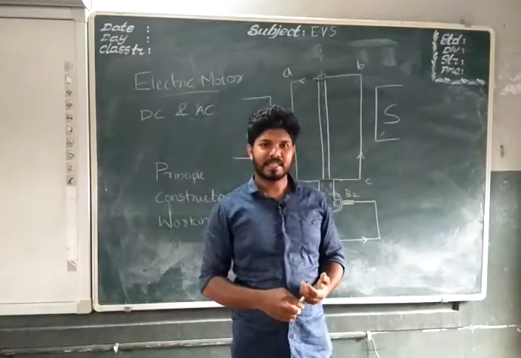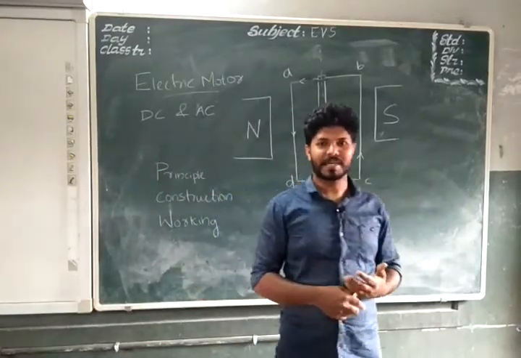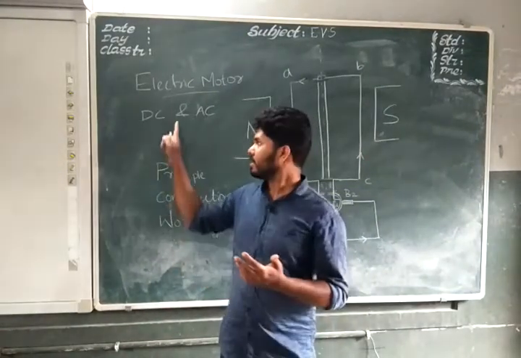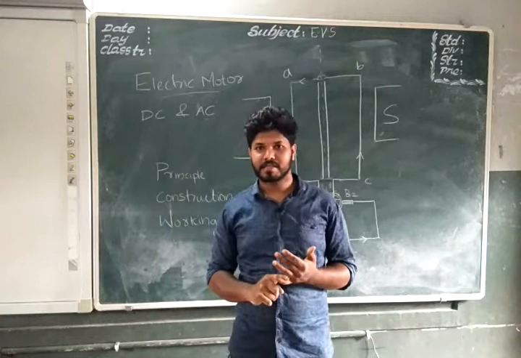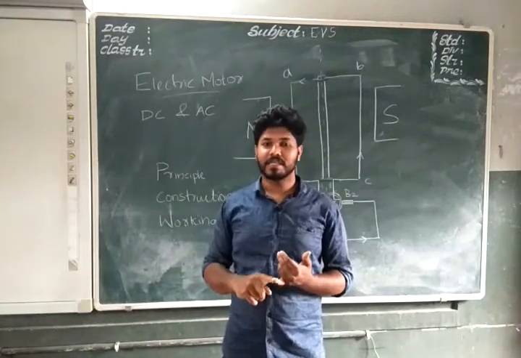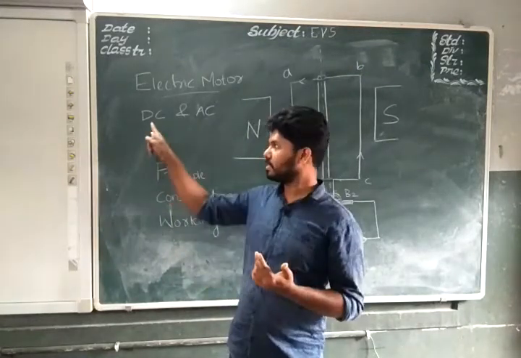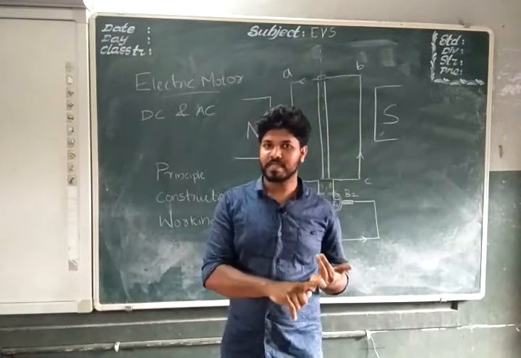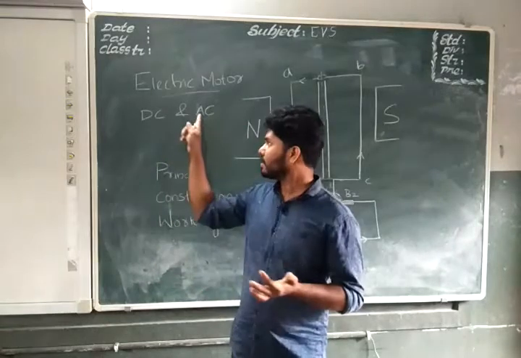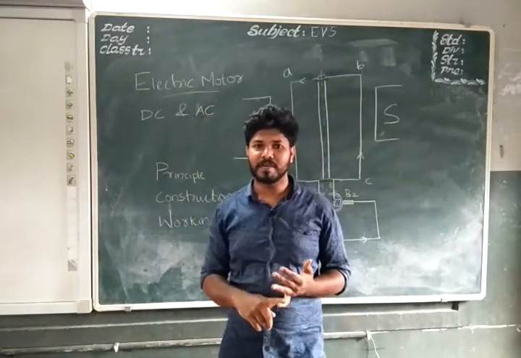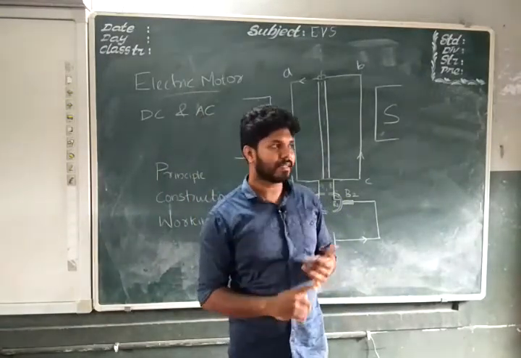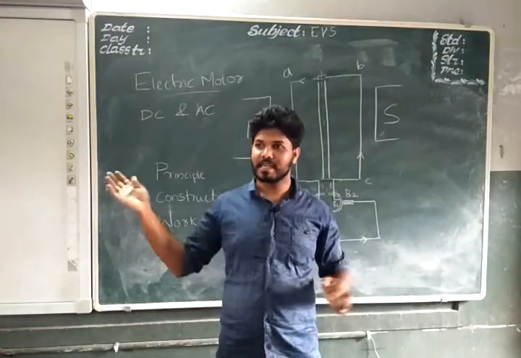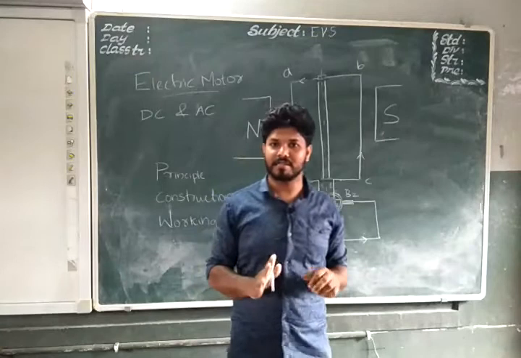What is this DC and AC? We will discuss later. The full form of DC is direct current, and AC is alternating current. The current that we get from battery sources is DC, direct current. DC has positive and negative terminals, and AC current does not have positive and negative terminals. That is the current we obtain from the switchboard in your home. The KCB is giving us AC current.